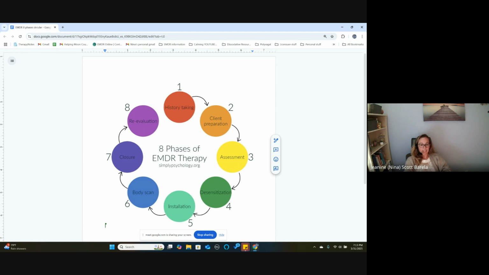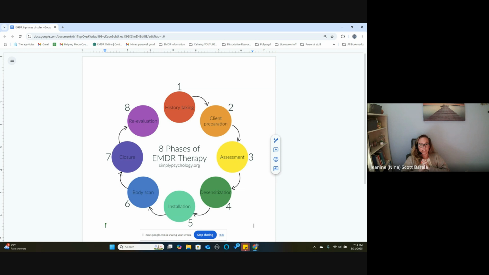Phase 7 of EMDR, that's the closure phase. So that's going to occur at the end of every session, really, because your therapist wants to make sure that you can come back to present and really ground yourself and emotionally regulate yourself so that you can end that session and go on with your life until the next session. Closure is also important once we complete one of the target summary sections of EMDR.